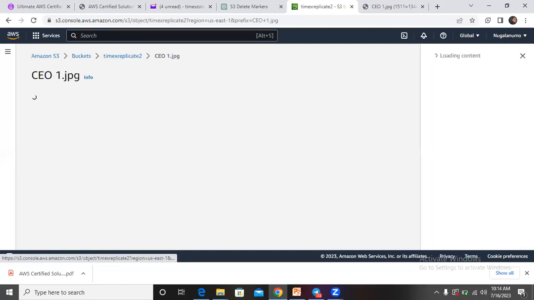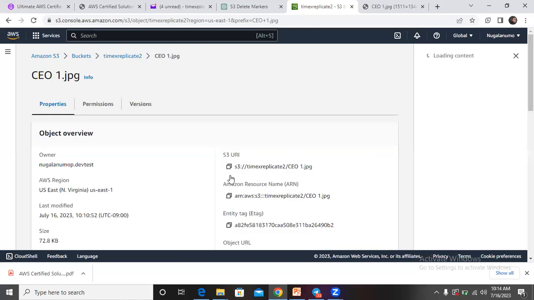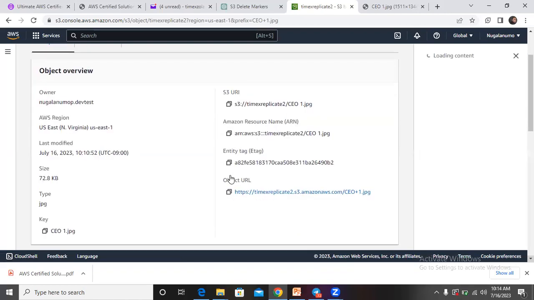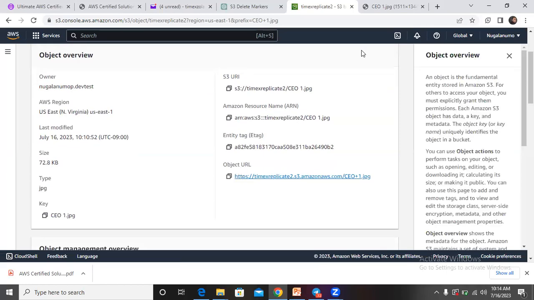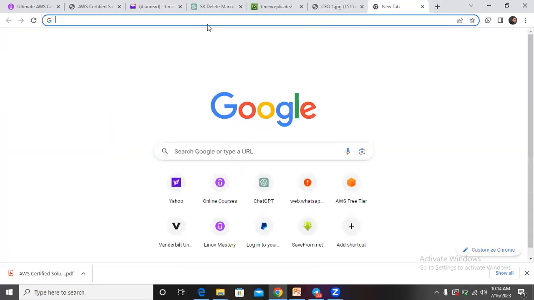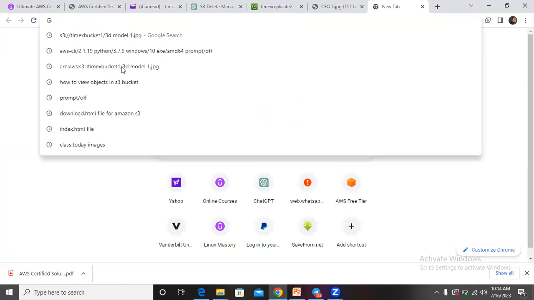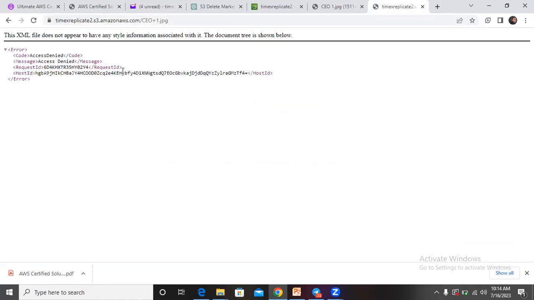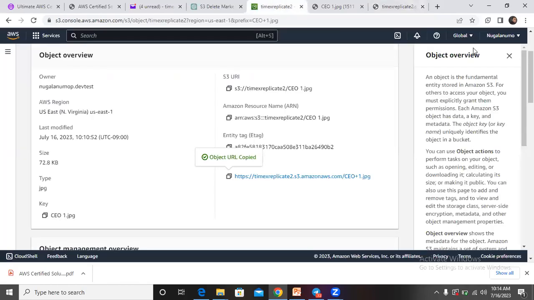Let's go down. Now let's copy the object URL and see if we can still view it. It's copied. Now we paste it in a new tab, and we are still not allowed. You see, access denied. It shows that we have the key to break in and view it, but the policies there are not enabled for somebody to see. So we have to go back in and see what we can do.